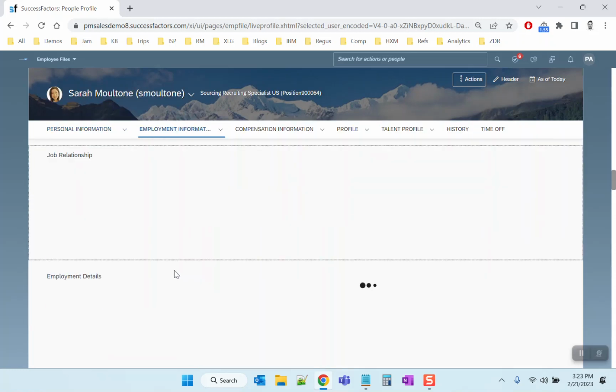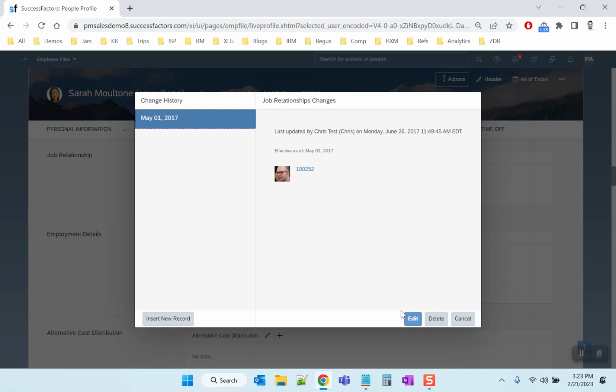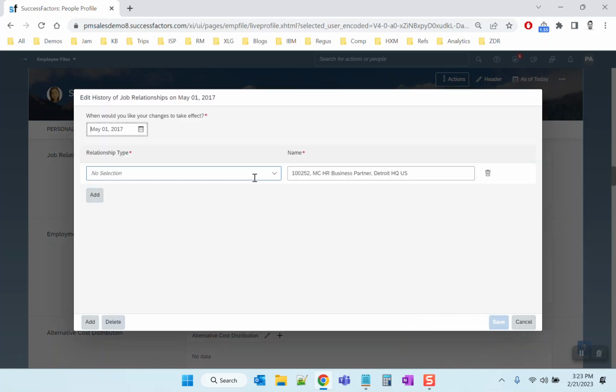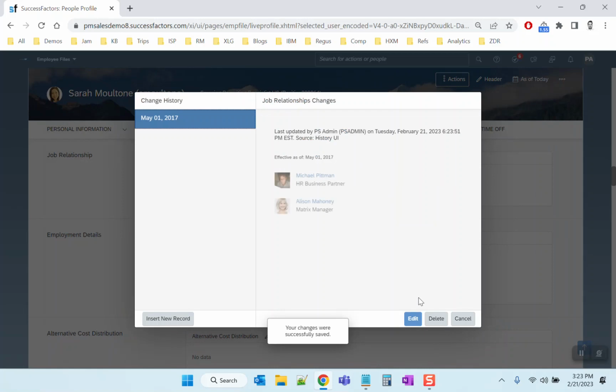So job relationship, then I do here, we can see there's no name showing. So just do edit, and we can see the relationship type is completely missing, so that's important. And then we're going to do, for example, Pittman and Mahoney as matrix. And then go back to manage data, and then we'll see once we save again, it will work.